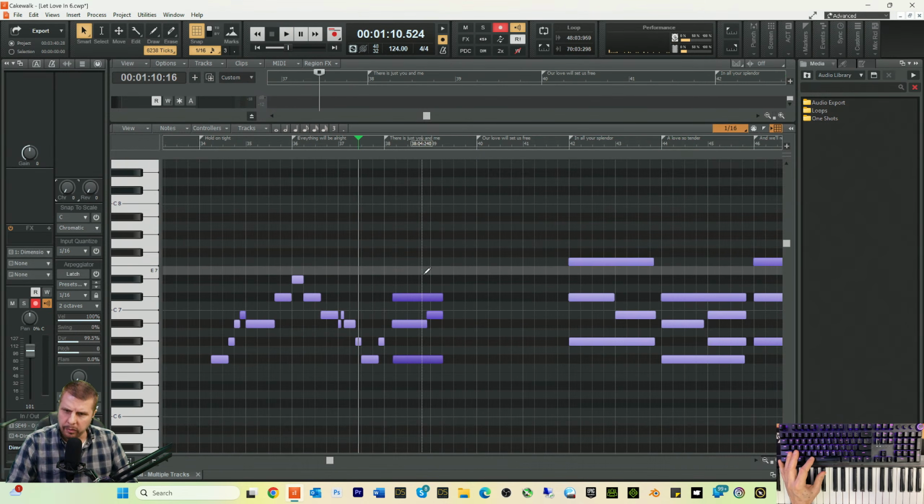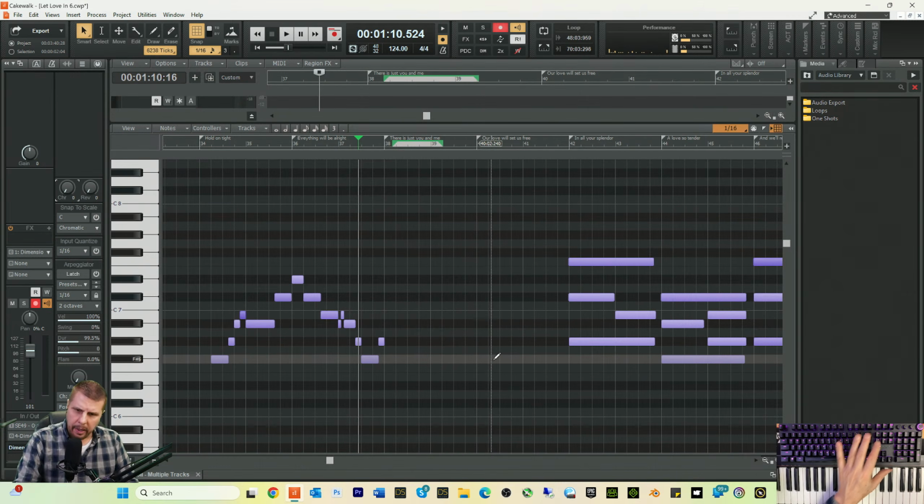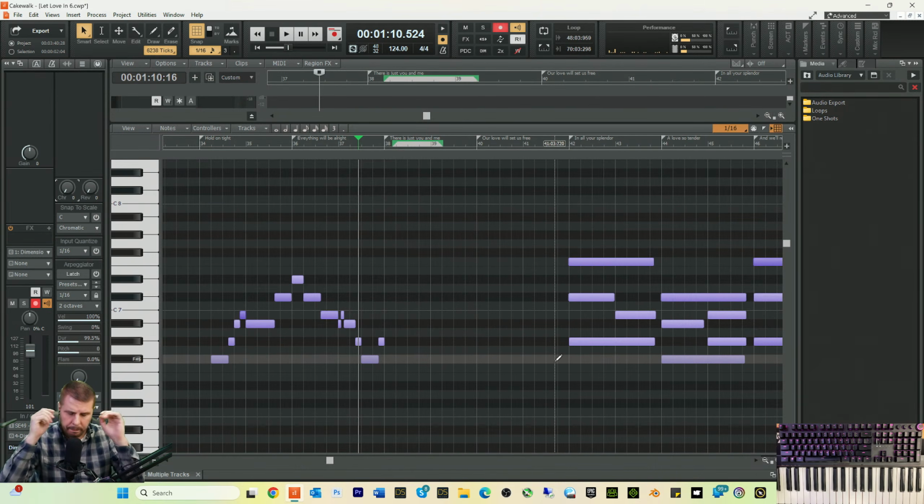Okay, I think I plugged this into this external MIDI bus, and I think it's got to go into the computer bus. All right, let's see. This is lagging.